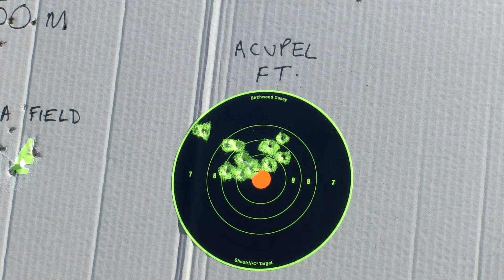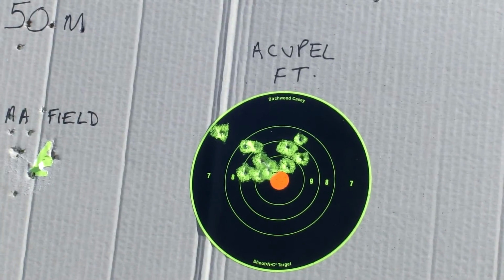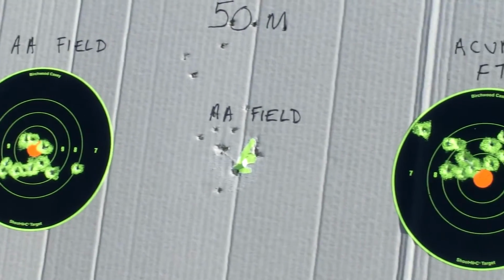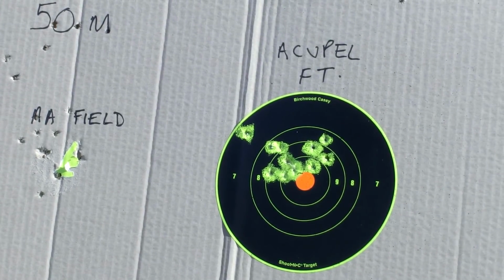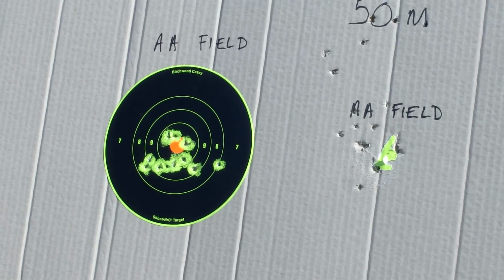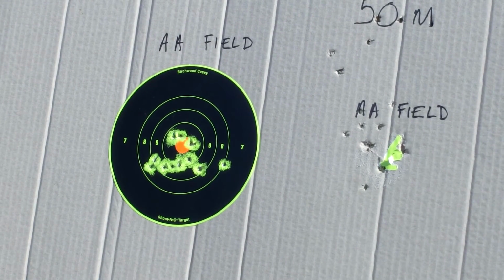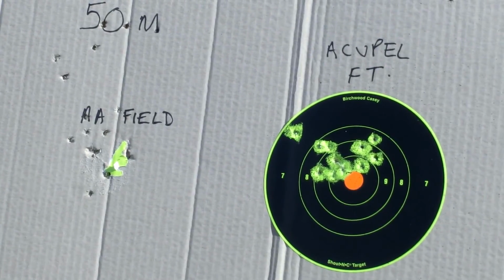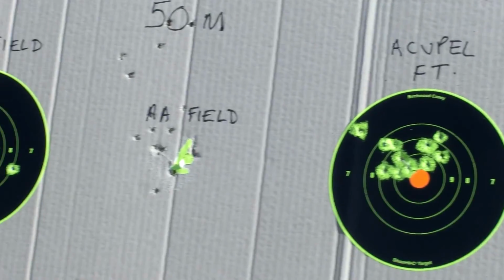Right then, folks, as you can see, my dilemma now. I pulled that last shot there, by the way, on the left. That's my dilemma. I hadn't adjusted the scope at all. The Accupel is falling slightly higher than the Air Arms, because obviously the Air Arms are a bit heavier. But group wise, obviously with the breeze, as you can see, very, very similar groups.